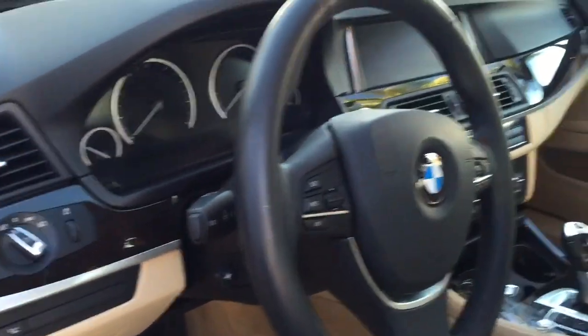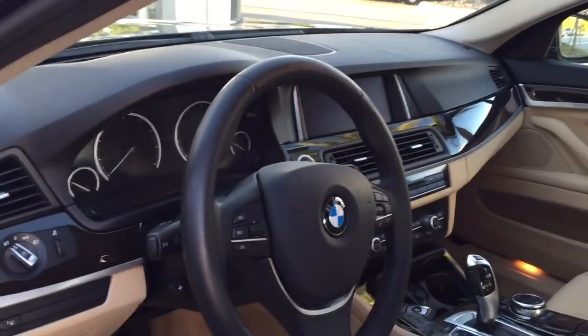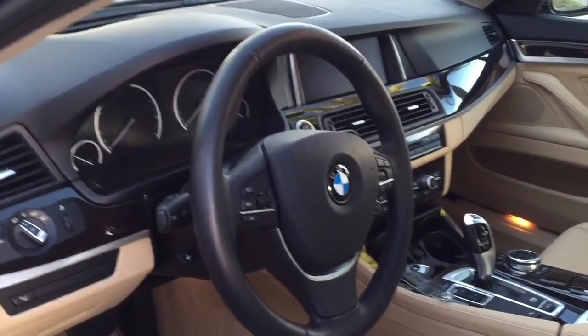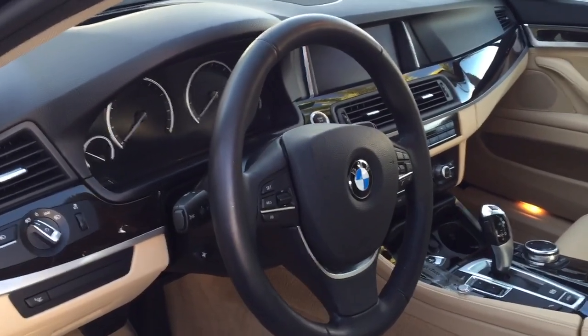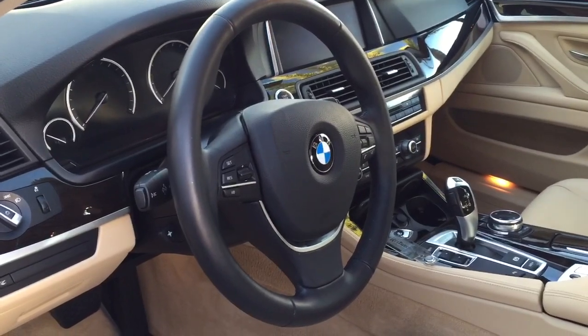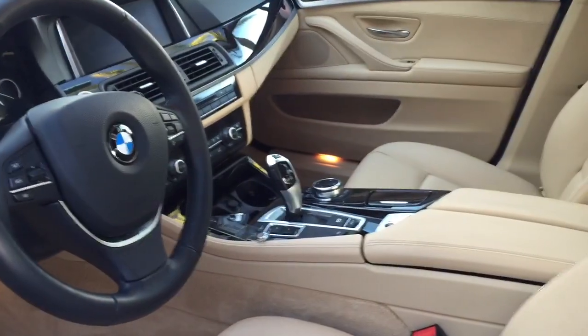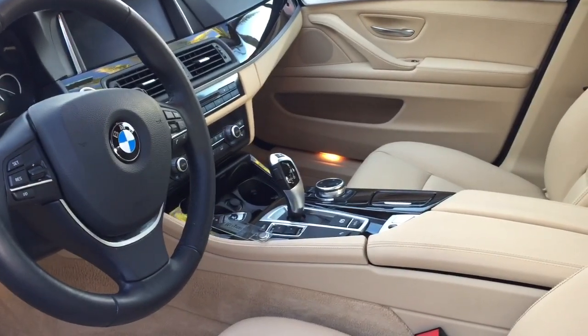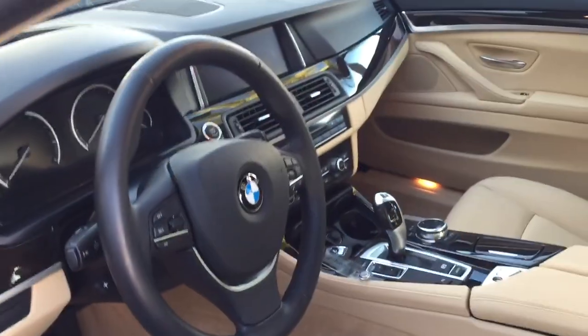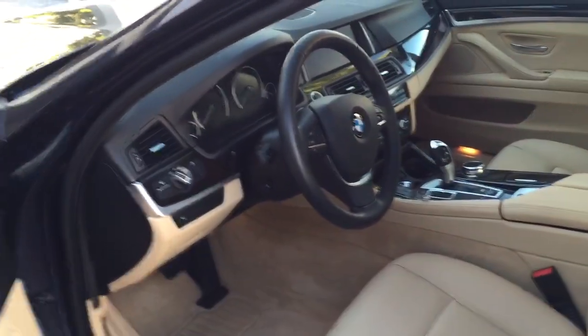Automatic headlamps, and an 8.8-inch screen in the center there for your navigation. You also have your radio, your stereo, your XM stereo, and it has Bluetooth, so you can also use the Bluetooth or stream your music to the car. And of course the iDrive, which you can adjust all those things with. And I'll show you another car in a minute in a little more detail, because they're all similar, just a few differences. But this is the Venetian beige.